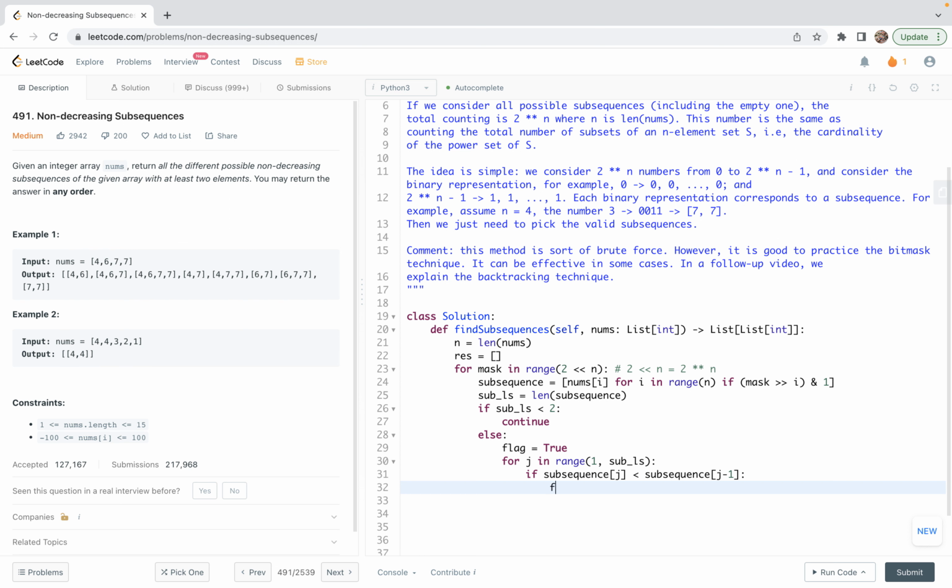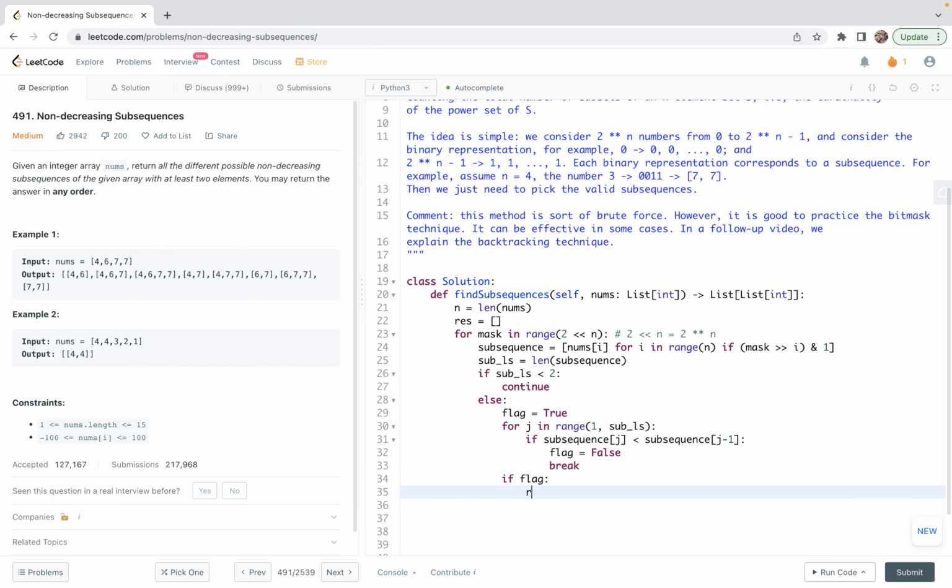So then we set the flag to false. Here, once we have this flag equal to false, we can break this inner for loop. So then after this one, we're going to check if flag is true, right? So we're going to append this guy.